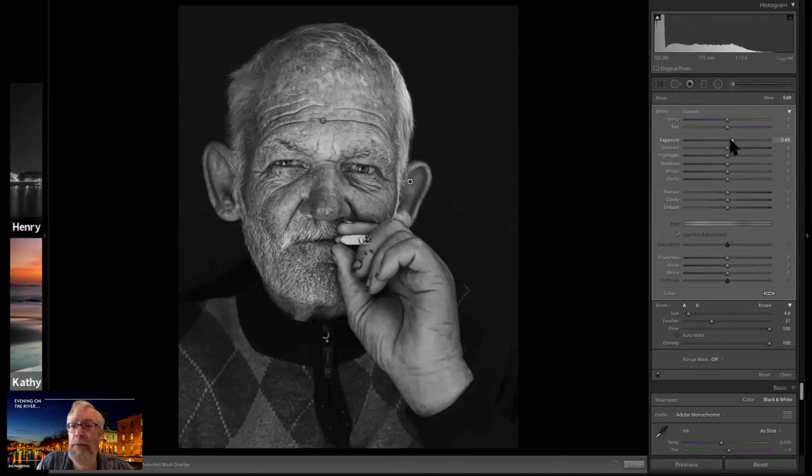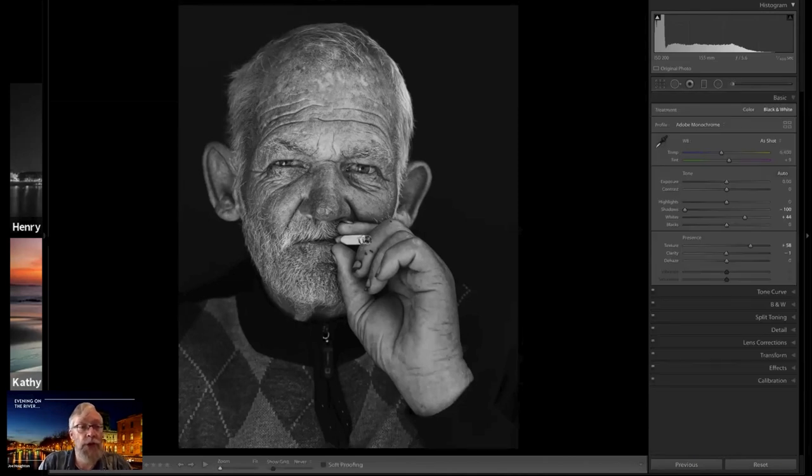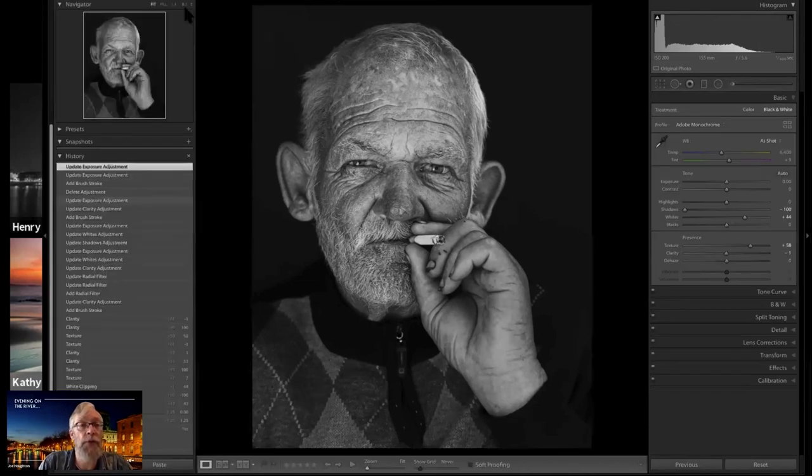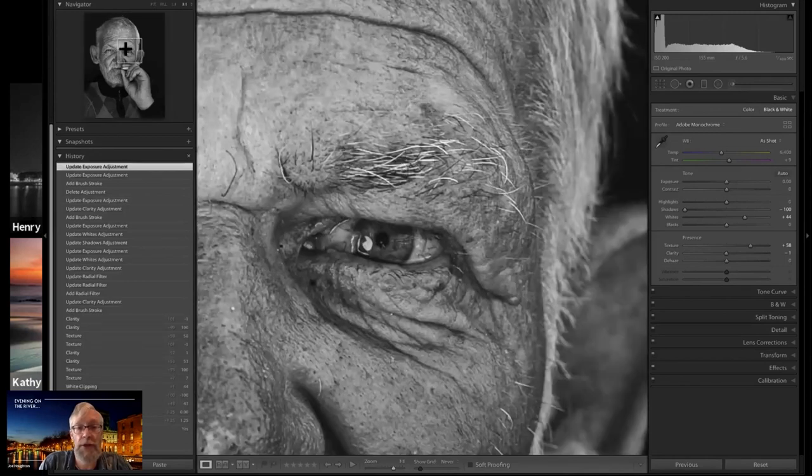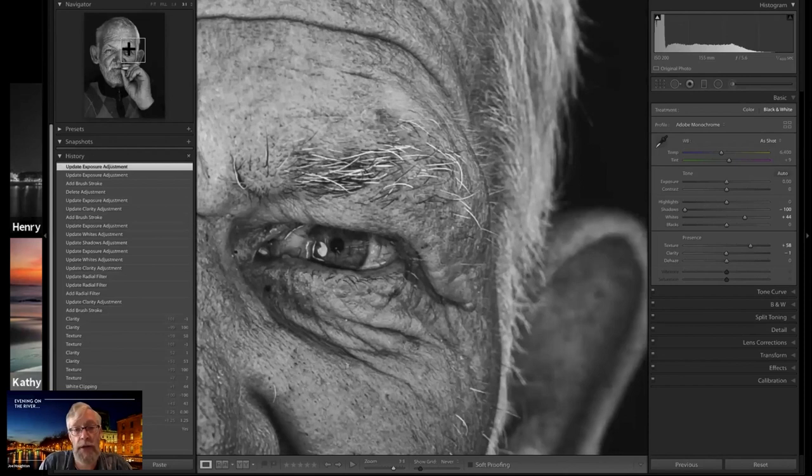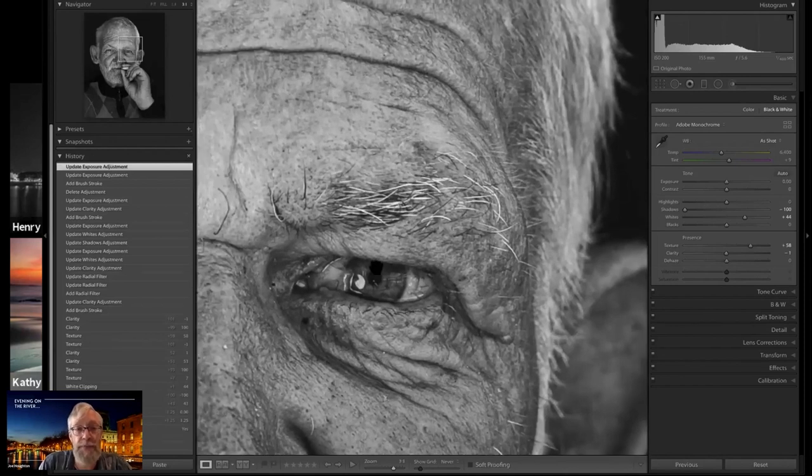So maybe that kind of a third of a stop, just to give him that little bit more, and it also just pulls the ear just off the background just that tiny little bit as well. Now with a portrait like this, you've got to go and check the eyes. So let's go into say 2:1 or 3:1. Let's just have a look at those eyes. Oh, look at that! Pin, lovely focus on the eye there. Cracking shot.